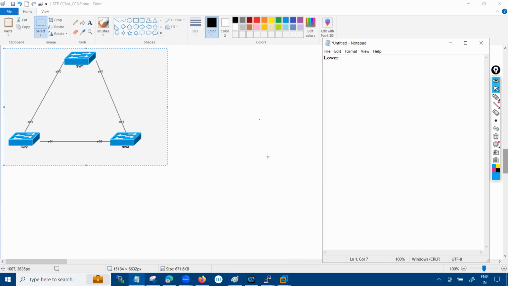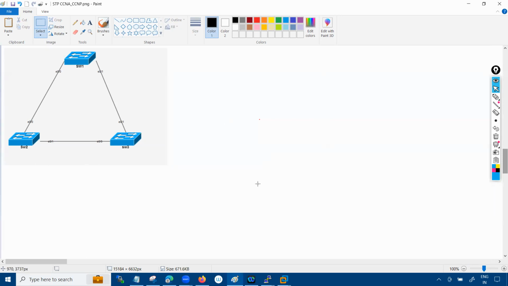Lower bridge ID. Lower cost. Then what? Lower segment bridge ID. Hub is not in the picture, so no need to write the hub concept.